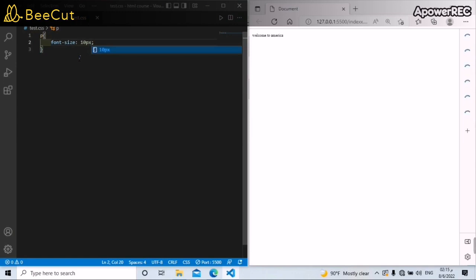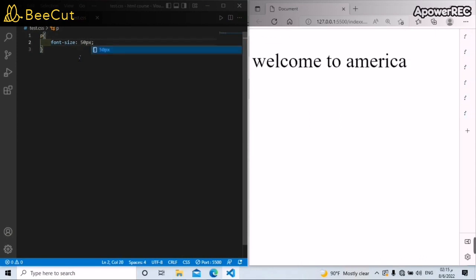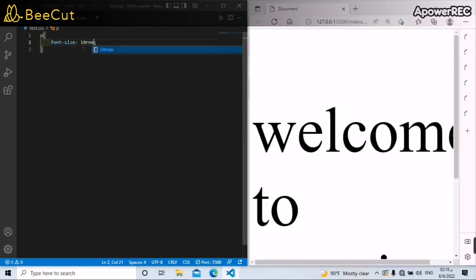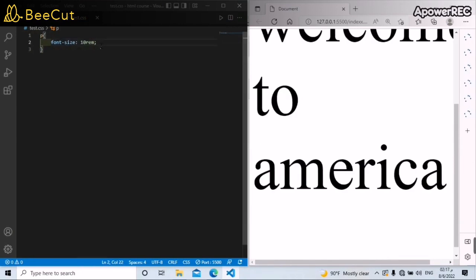So it changed to 10 pixels, and also we can determine big numbers, 100 or 50 pixels. And also you can determine it by REM. For example, 10 REM. This is the REM. And this is how to change the font size in the CSS.